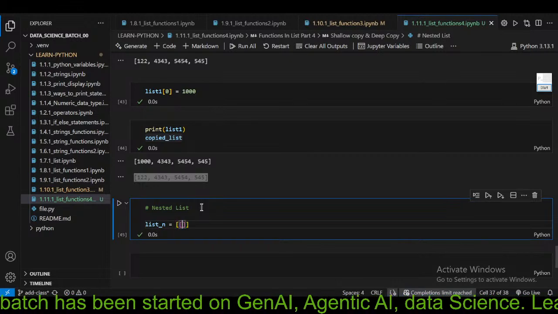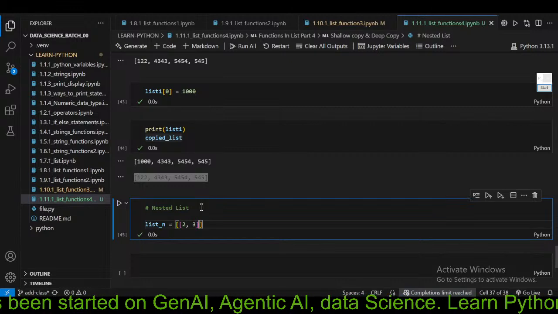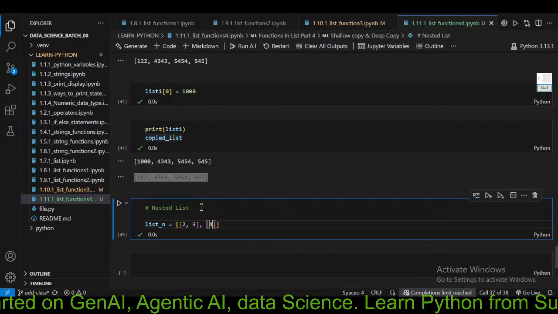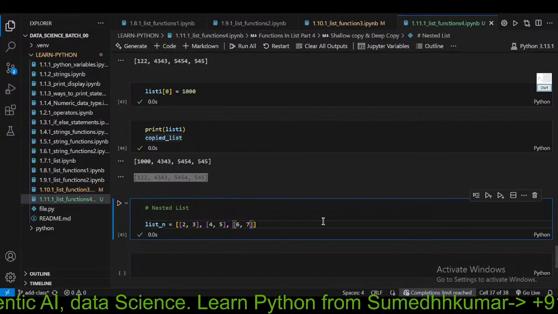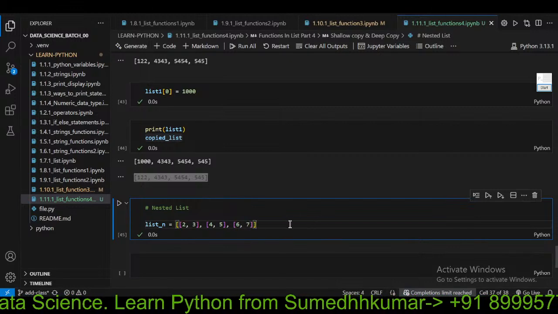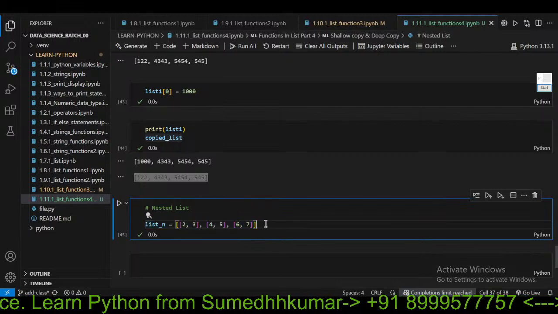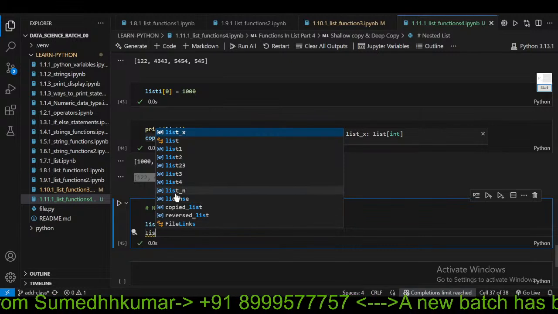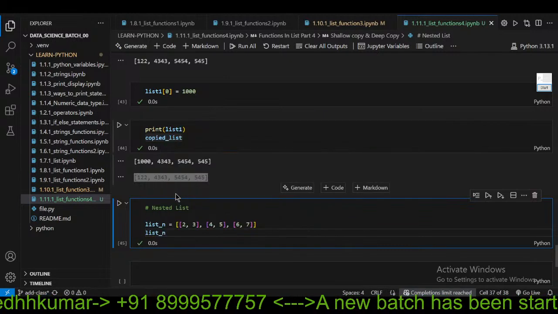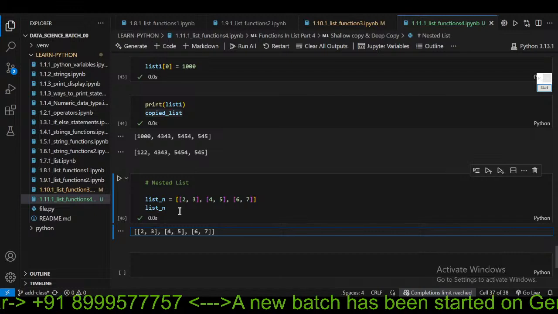Let's say I have 2 comma 3, then 4 comma 5, then 6 comma 7. Now we will call this a nested list. If I print this, it looks the same.